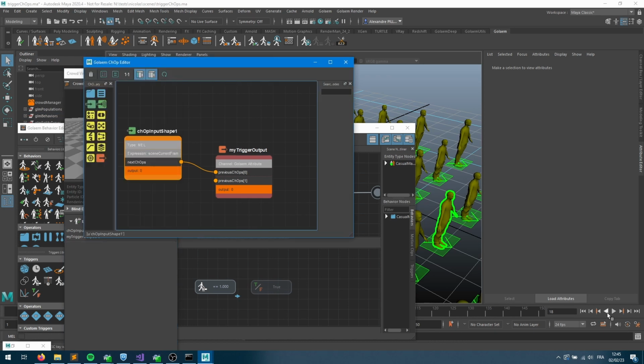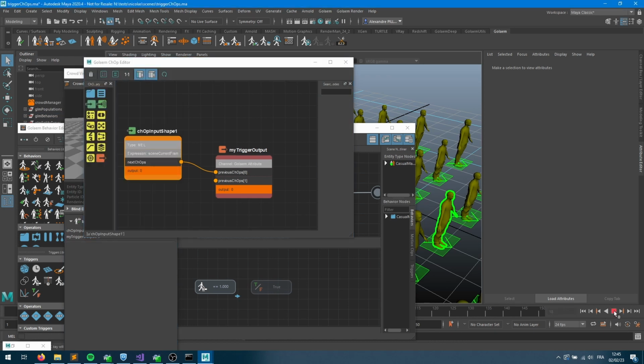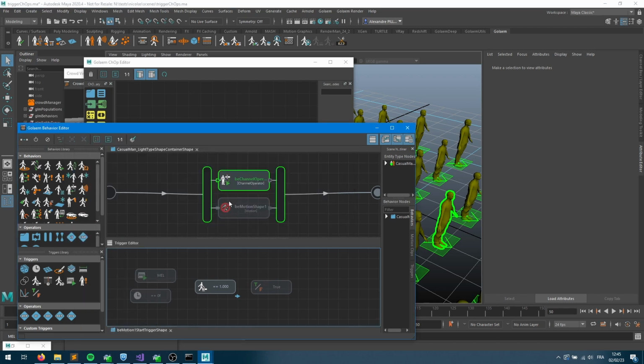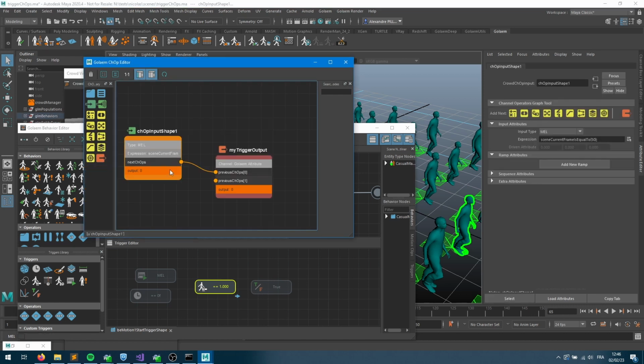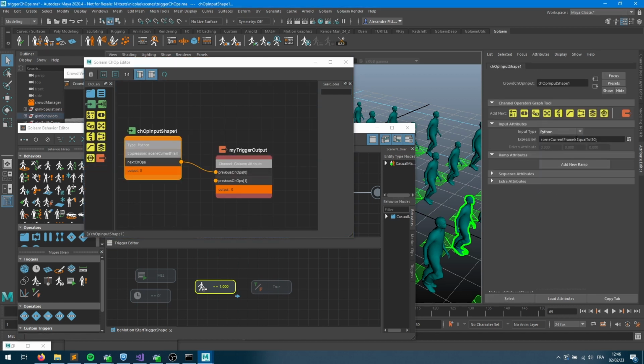Here it evaluates that mail code for all the characters, and as soon as it's switched to 1, that was pretty quick, but let's go to frame 50, which was the value, and set it up into the trigger. Now the attribute returns 1. So if we were about to have that motion behavior at frame 50, all the characters will turn into that walk animation. That's for mail, but Python does the same thing.